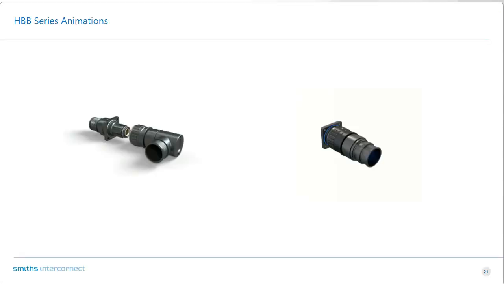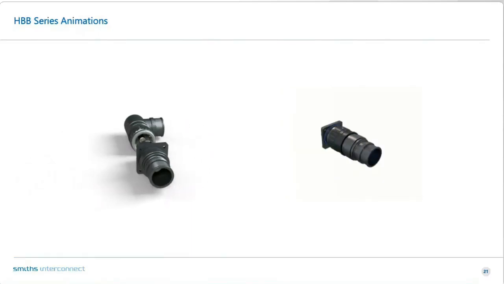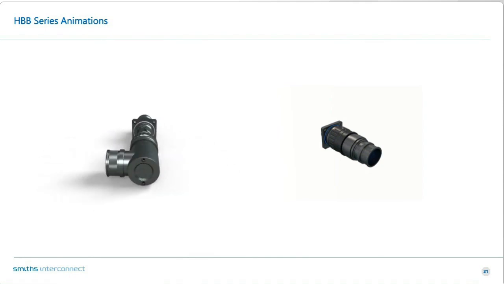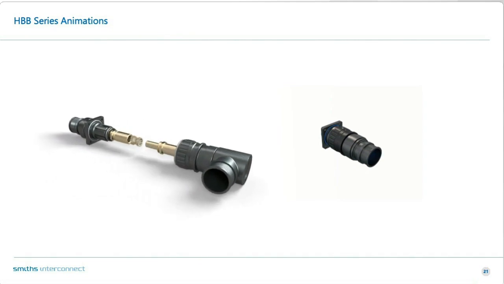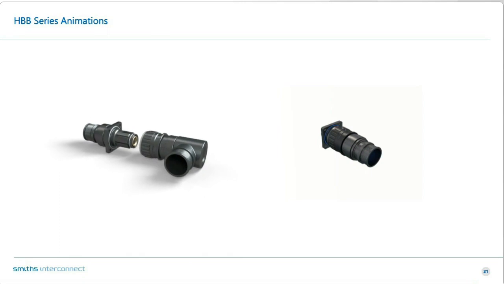These are a couple of animations that I'm going to take you through to give you a feel of what the HBB is. The one on the left, which we'll go through first, is the single pole. Here you'll see a straight back-shelled receptacle and a right-angle back-shelled plug. Inside is the single pole Hyperboloid. This comes in both 350 amp and 500 amp versions. You can see the Hyperboloid is in the receptacle, but it is a fully gender reversible connector.